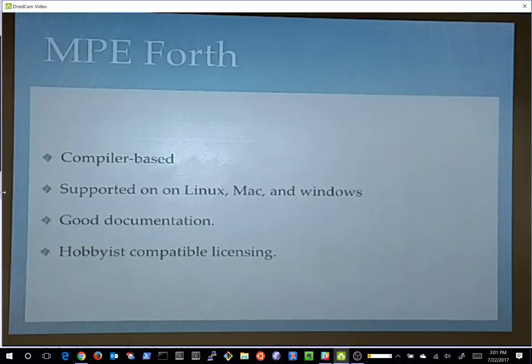So this is kind of my standard pitch for MPE's really nice stuff. It's a compiler system, so the code that comes out is really fast. It's very, very tight, good stuff. The documentation is awesome. It's all there. I guess when their customers call with questions, they would just write more documentation because it's all good. They have hobbyist compatible products. There's like a light compiler that's very minimal and is plenty big for embedded stuff that most people do. So anyway, let me talk about how this stuff all fits together.